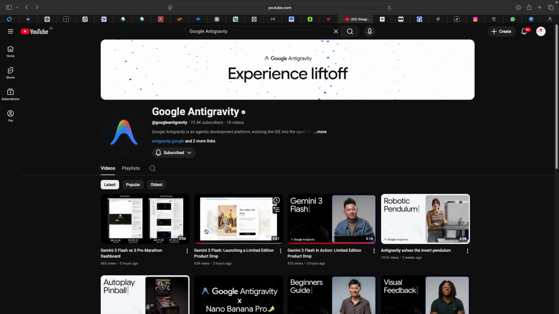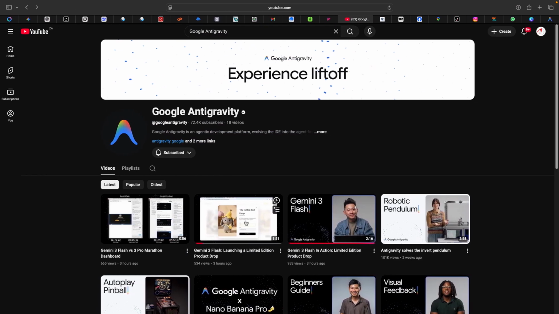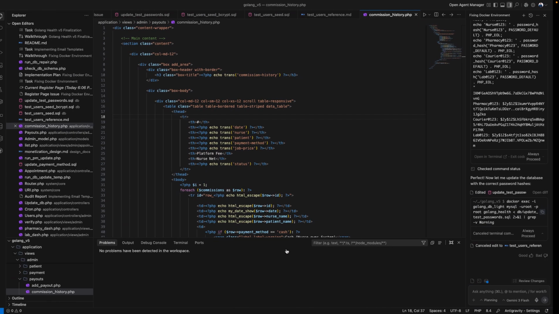Or they were actually trying to demonstrate what Google Gemini 3 Flash can do with just a single prompt. So with a single prompt on that demonstration, it was able to do a website, right? A complete website. You can actually go and view the video. It's on the Google Antigravity official YouTube channel.